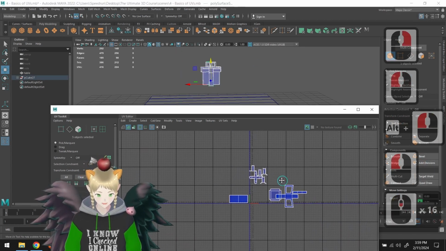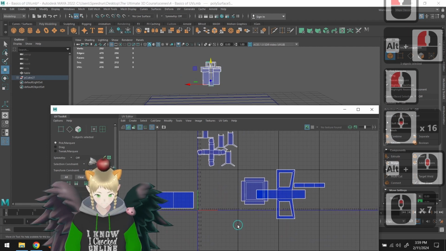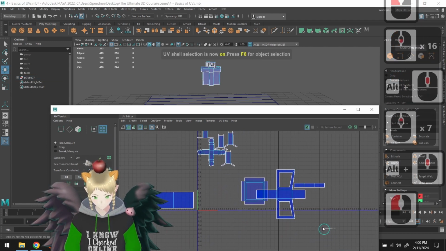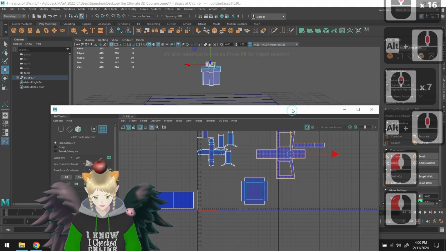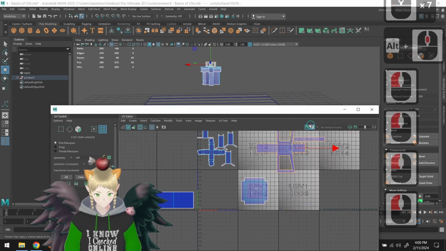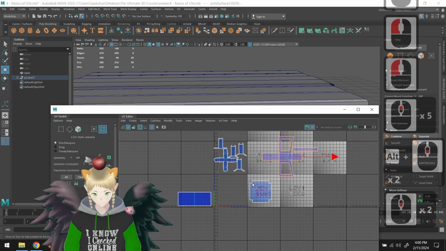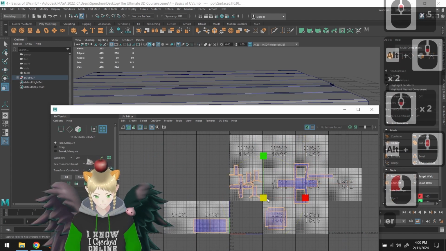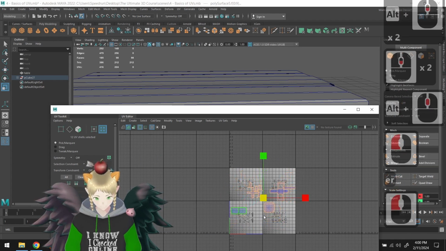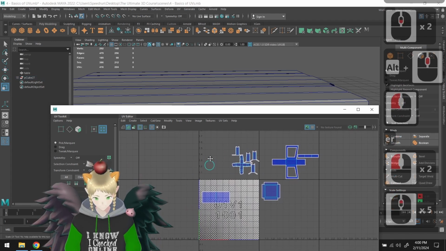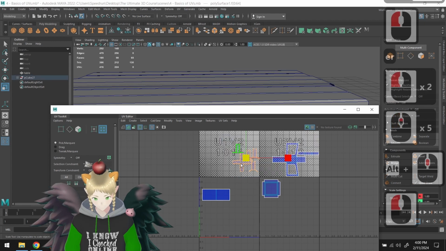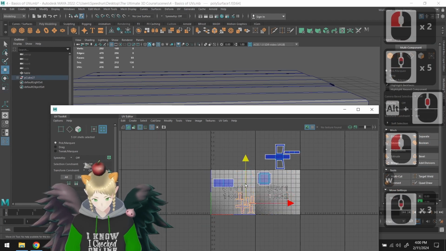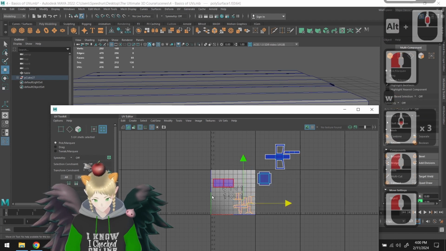All right, now we have all this and we need to lay out here. These two we're gonna move up here. Let's scale them down together. And let's fit them in the composition here.